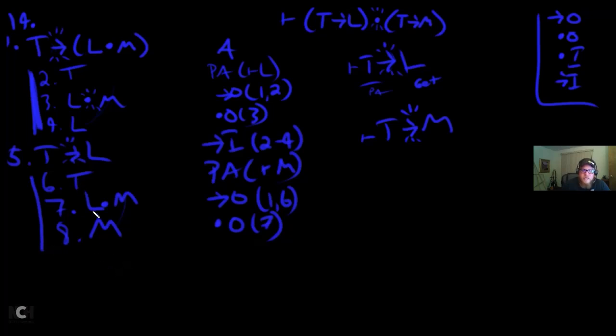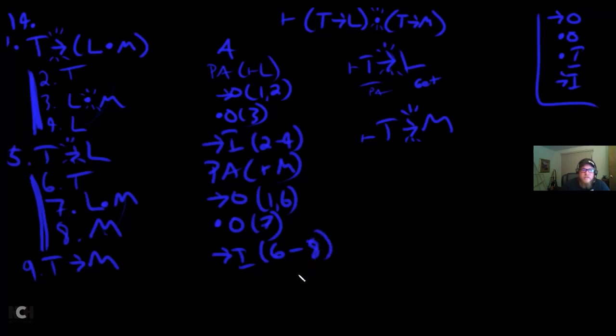We did it. We assumed T. We got M. We already had it here, but that was a separate quest, a different mission, different goals, different rules. Now this is closed off too. So what do we get here? We zoom out. We can say, hey, we got T arrow M. How? Well, we stuck an arrow in there. We provisionally assumed T in line 6, and we got M in line 8.